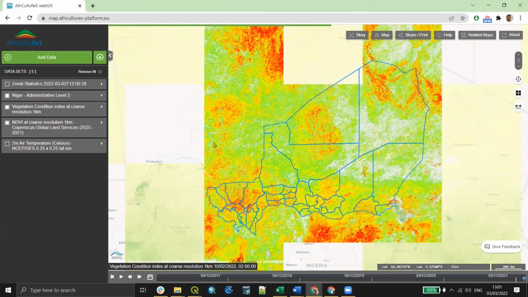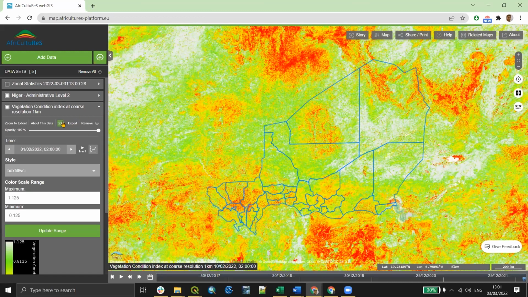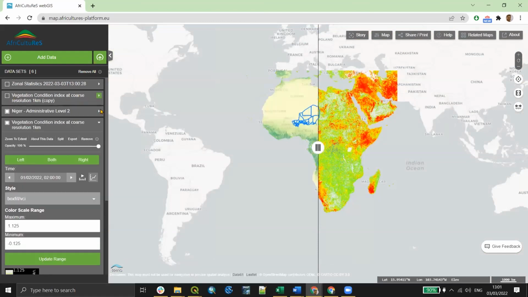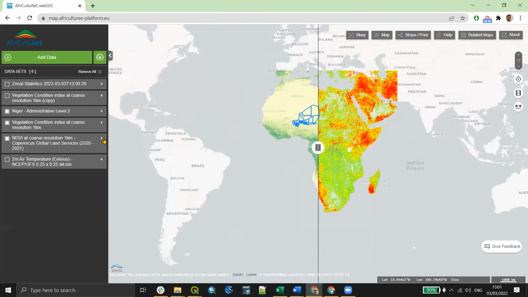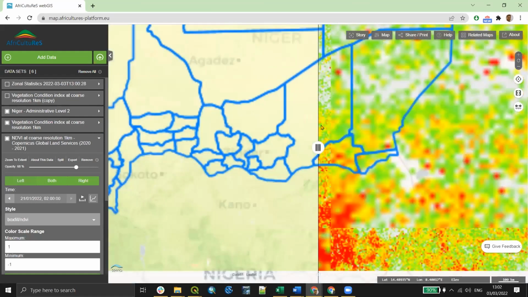and so we can here actually split the screen and get in a way to compare two different data sets. So we can put on the left the NDVI and on the right the vegetation condition index, for example.